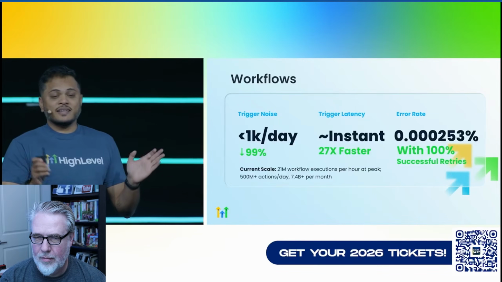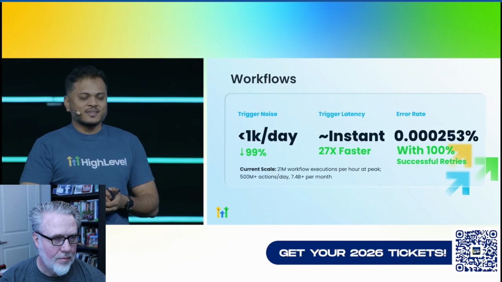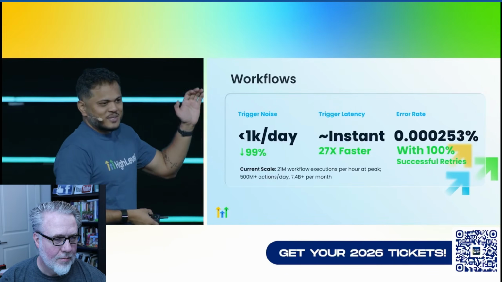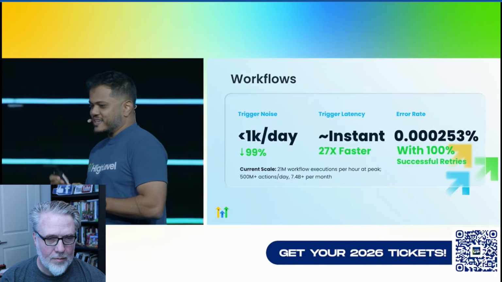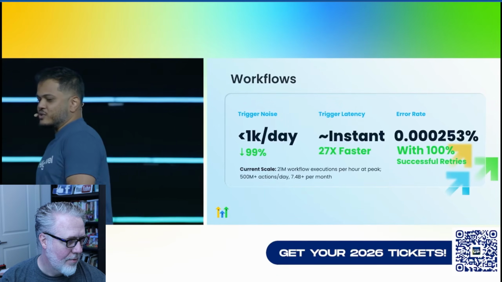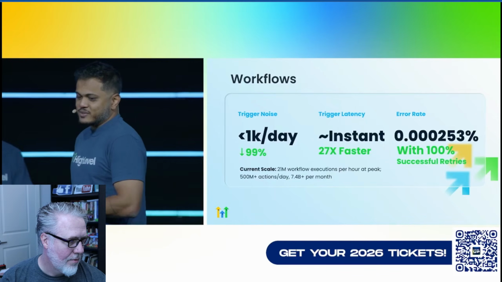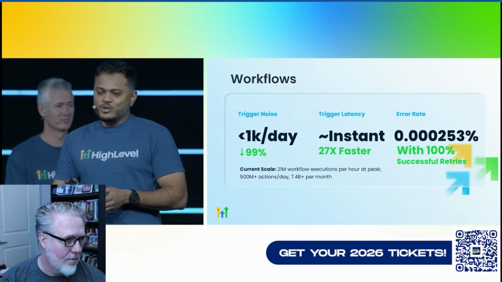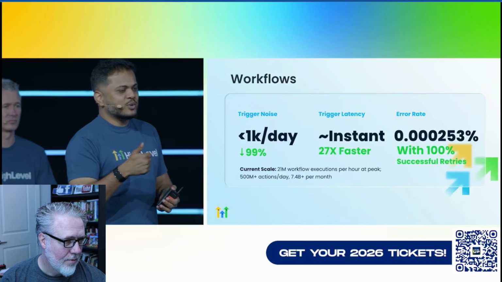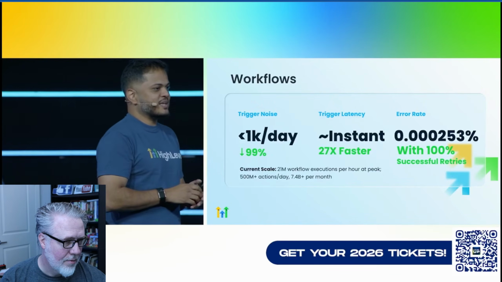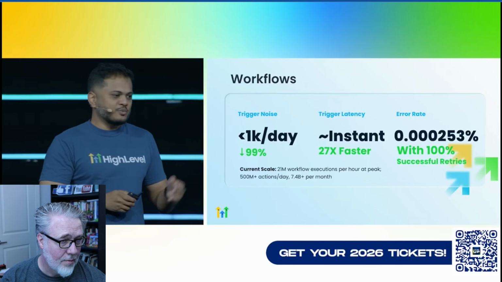Next up, and we tried not to show too many of these stats. For the person that's interested, there's one person out there called Kiran who has the entire deck with all of the performance improvements we've made. But just to not bore all of you, we cut a lot of it out. But on workflows, if you look at things like error rate, we got it down to 0.000253, which is really, really low. If you look at the trigger latency, you've had experiences in the past where I added someone to a workflow and it didn't start for 5 minutes or 10 minutes or whatever. It never happens. It's always instant now.